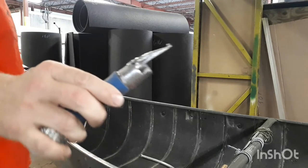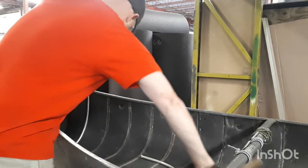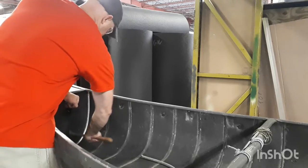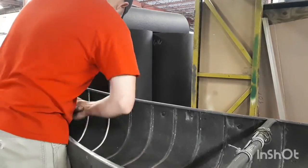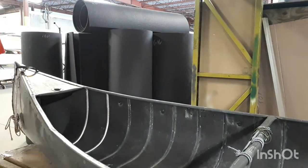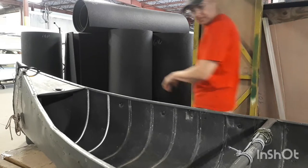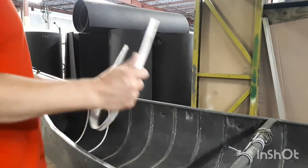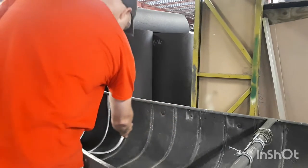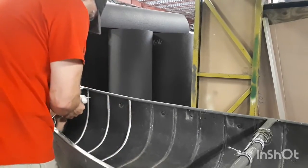Nice little look at that tool. Anybody's curious? Better tie this thing down. These are all the original ribs that I did take out of it. So it should go in fairly easy, but it might go in too easy where it should be replaced.